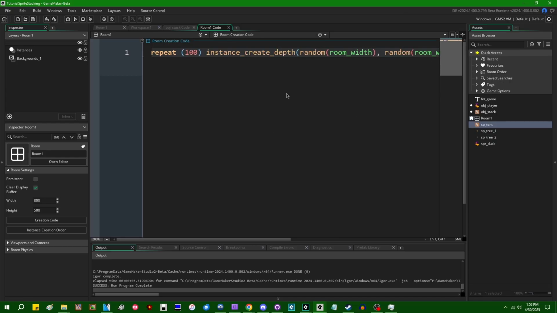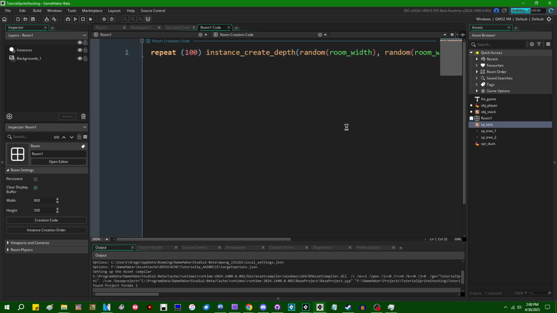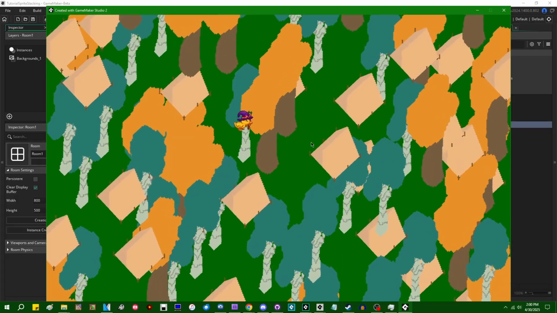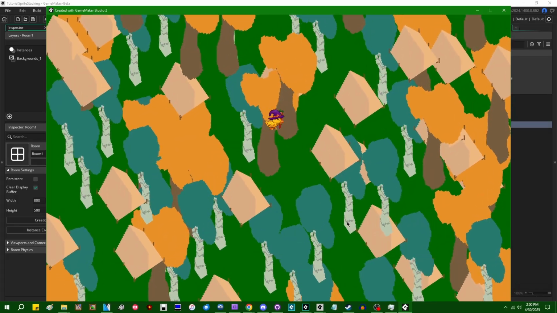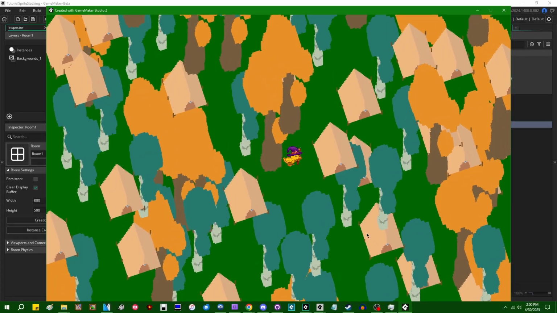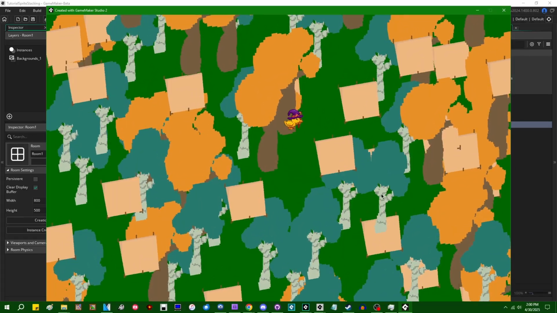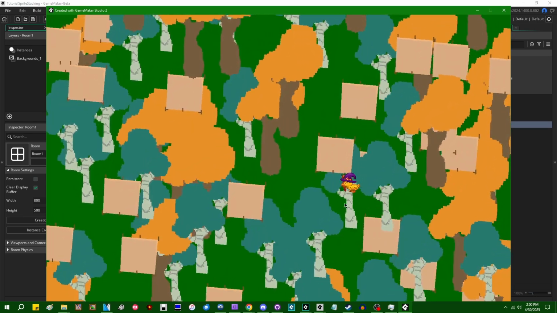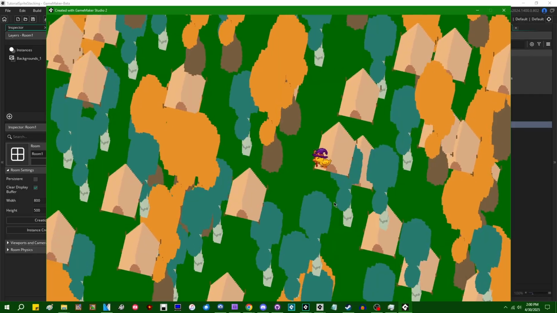And this is just going to randomly create 100 instances of sprite stacks in the room. And they're all going to have a different sprite stack model, if you will. So we've got the tents, and we've also got these trees. And these trees, as the tents do, have their own sort of quasi 3D look to them when they rotate on the spot like this.